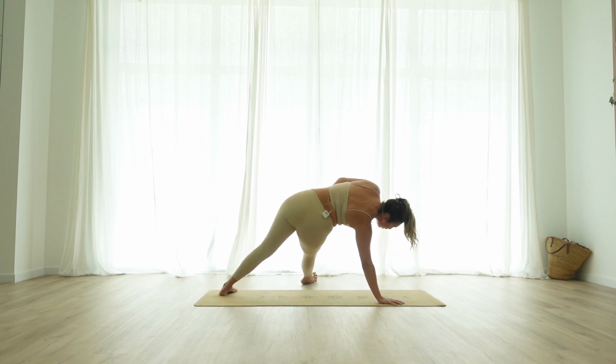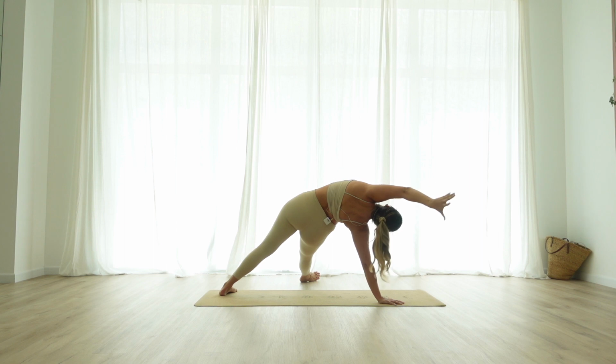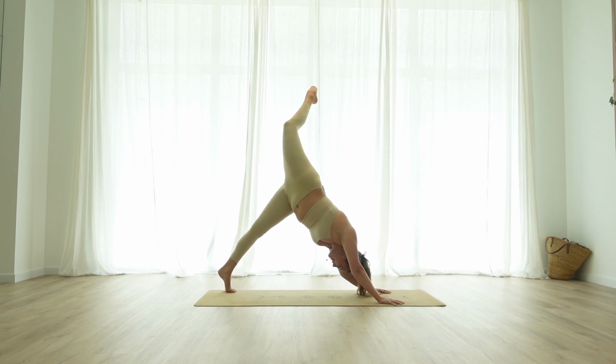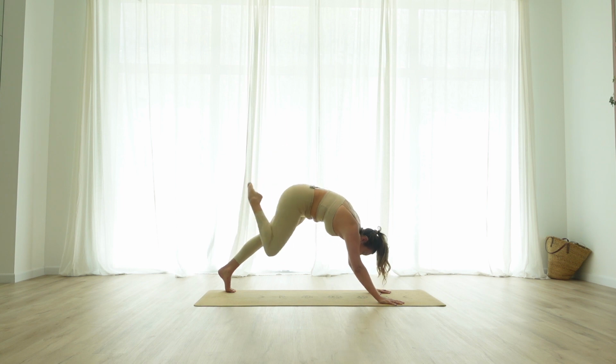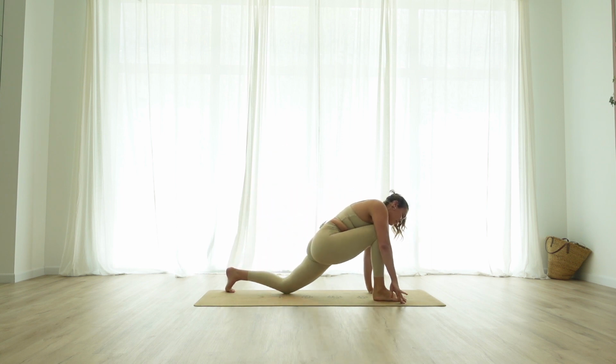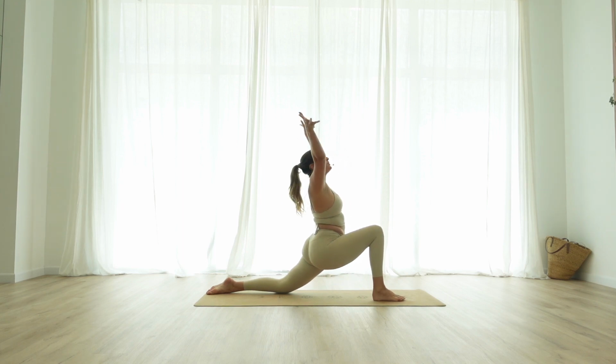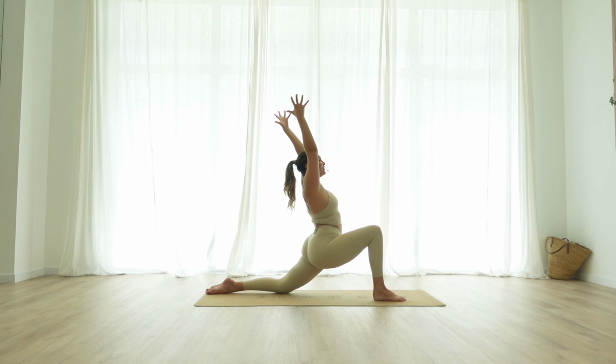Shoot the foot through as we reach the left arm up for a fallen triangle. Exhale, left hand comes down. Right leg lifts. Inhale here. Exhale, knee to nose, step it through. Drop the back knee, untuck the toes, inhale, sweep the arms up. Finding Anjaneyasana, low lunge. Inhale here.